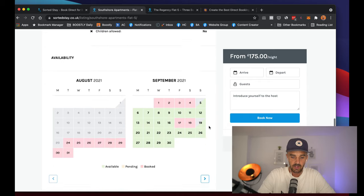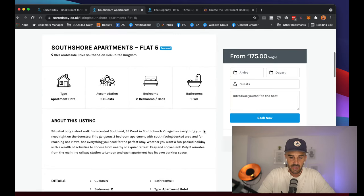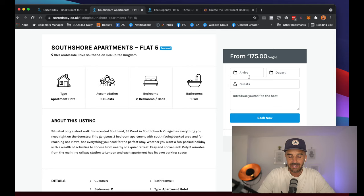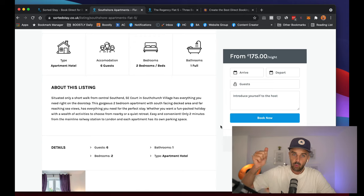The final amazing thing about your new Boostly website is that not only is all the information — the pictures, the text, the rates, the availability — synced in, you can actually complete your booking on the Boostly website as well. One of the reasons people leave your website is because going from a WordPress site to the Zivu booking engine changes the domain, and it freaks people out. With this, it stays the same — it stays on site. The guests can complete the booking right here, right now: one, two, three, book. This is exactly what Airbnb, Booking.com, and the Expedia Group wanted to achieve, and we do it at a very low rate.